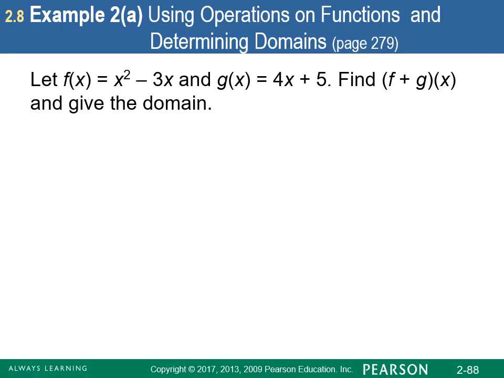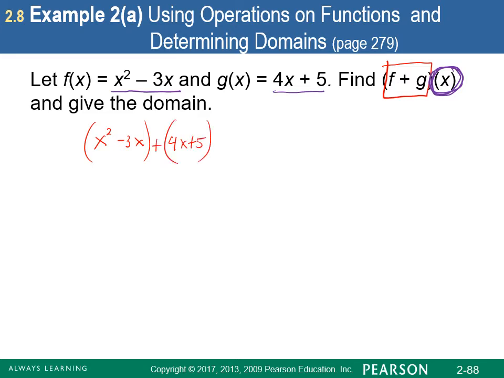Now this one is sort of a repeat of what we did. You notice here we've got f plus g. Now perhaps you notice the difference in this one and the ones that we were just doing. There's no number. So basically all this is saying is just add the two functions. And so here is the f. Here's the g. And we want to add those together. Notice the x doesn't do anything.